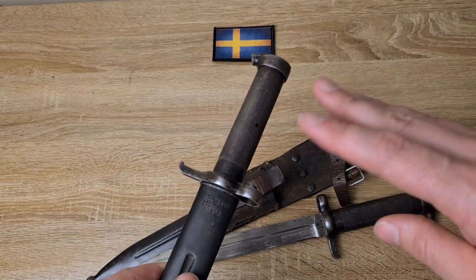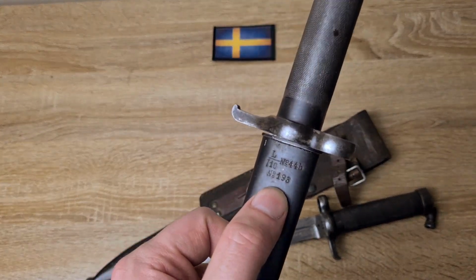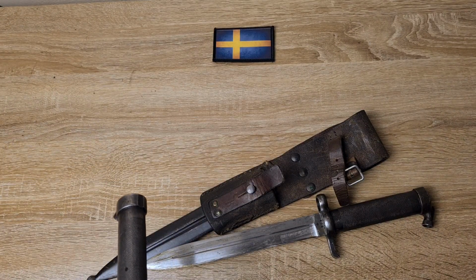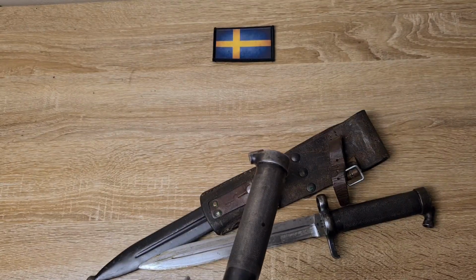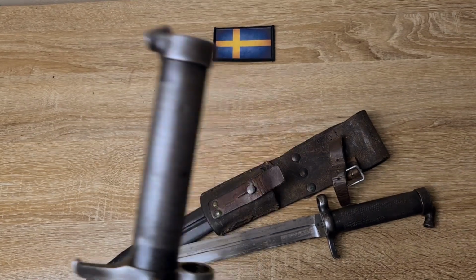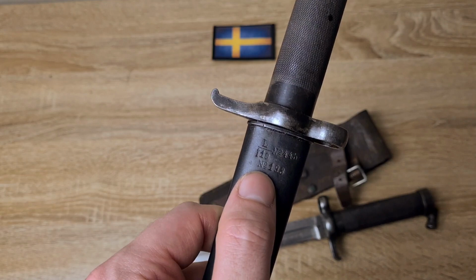And finally, the last kind of marking you'll find on these is a unit marking. Now, across these two bayonets and two scabbards, none of which are matching, I've only got one unit marking. I read one reference that said they were only marked up until 1901, and then after that they weren't, but don't quote me on that because it wasn't terribly reliable. It wasn't the greatest source in the world.